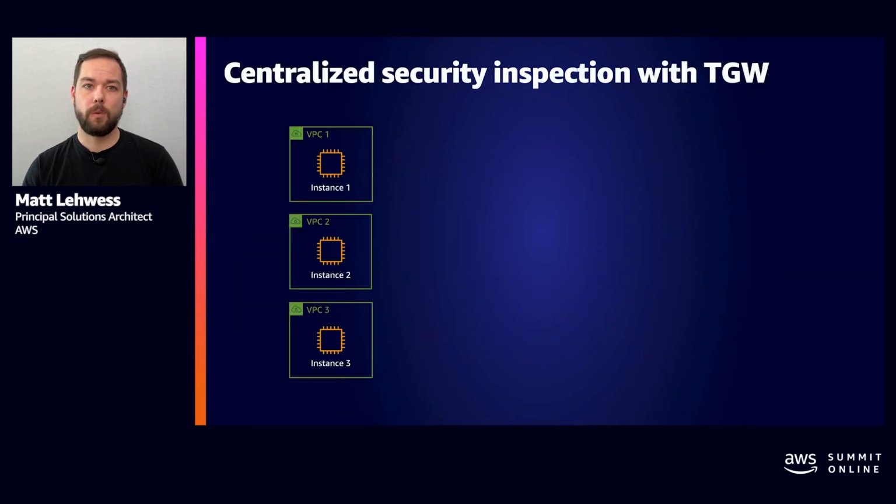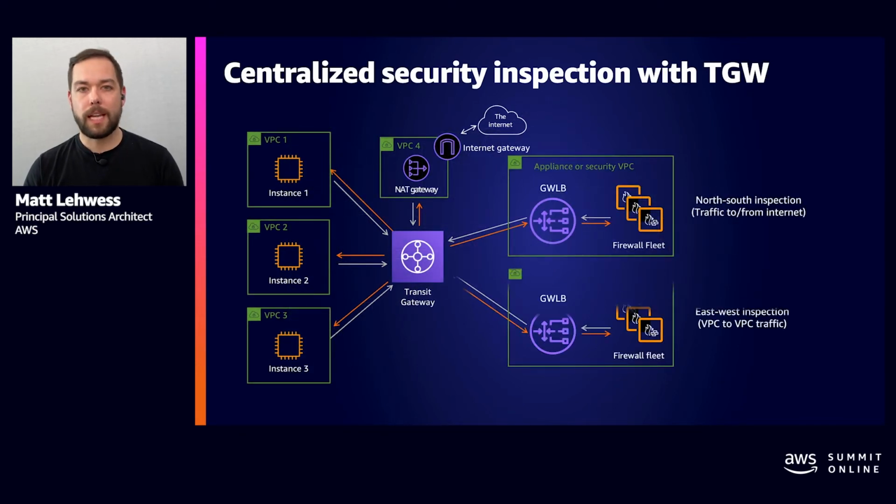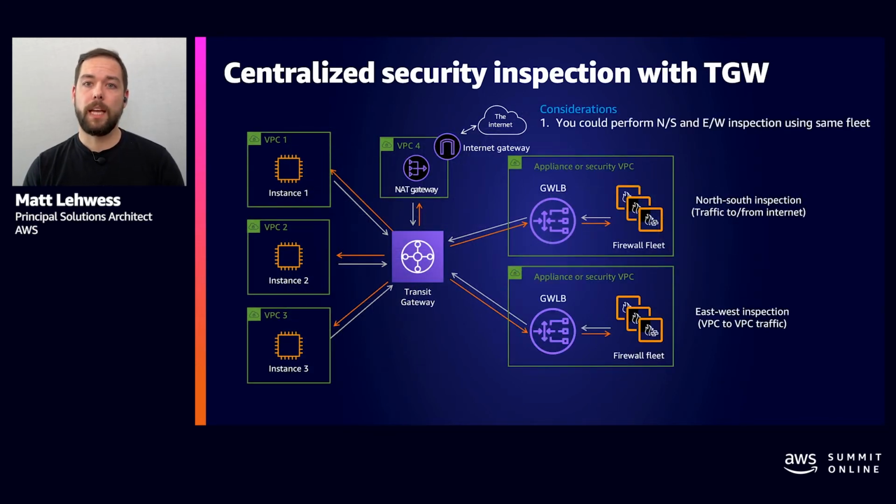Now we can take that one step further here, where we've got a transit gateway and we've got an edge VPC that has a NAT gateway and internet connectivity. Packets come into the TGW, onto the Gateway Load Balancer, and then back to the instances. And so this is for north-south inspection. We could also take that same topology and do east-west inspection. Now we could also combine north-south and east-west into one fleet if we wanted to. So there's a lot of flexibility with Gateway Load Balancer and getting these appliances in the traffic flow, or becoming a bump in the wire in your traffic flow without changing that destination of the packet.